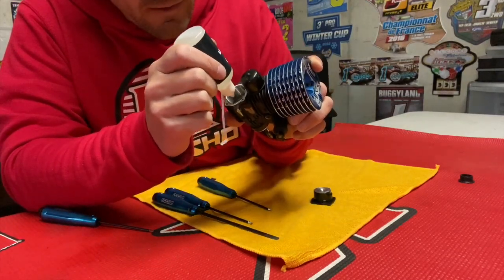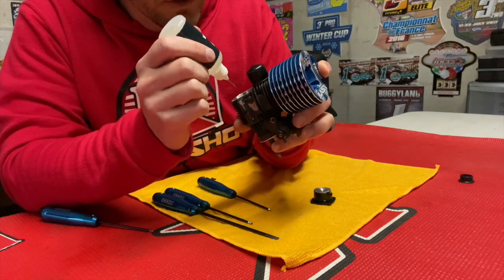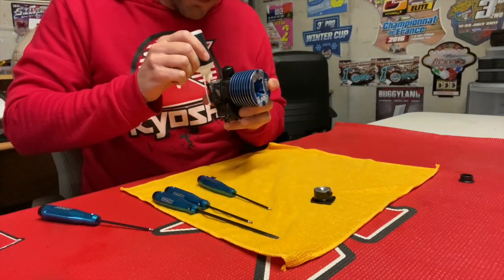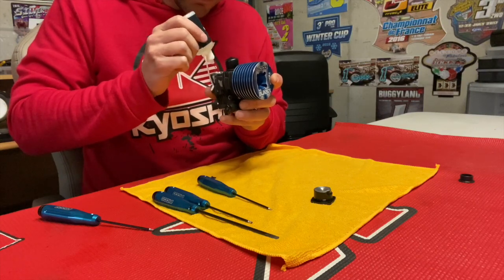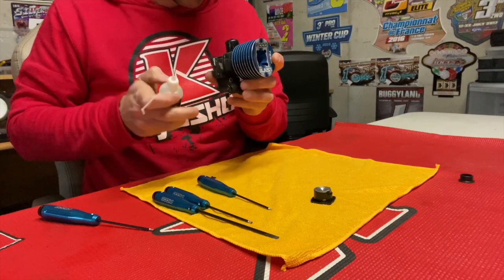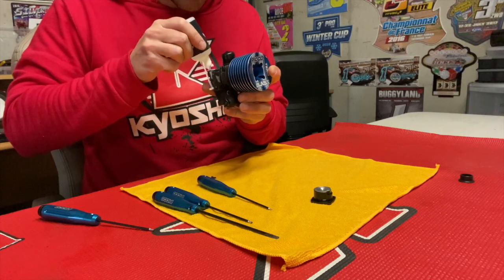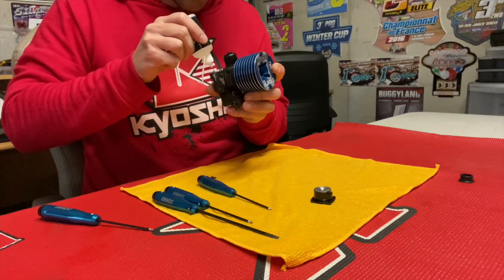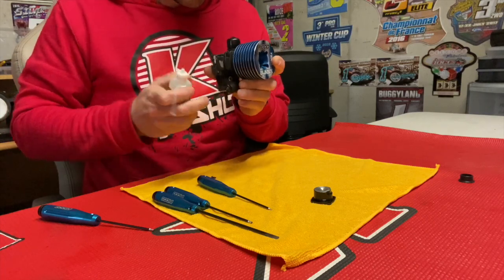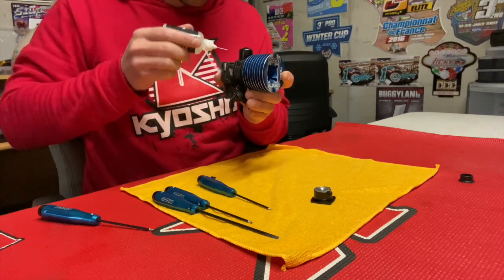drops on the base of the conrod and into the bearing. So just a few drops around the rear bearing, so it's going to make sure that the bearing is not going to rust. So just a few drops, and it's going to prevent from rusting.